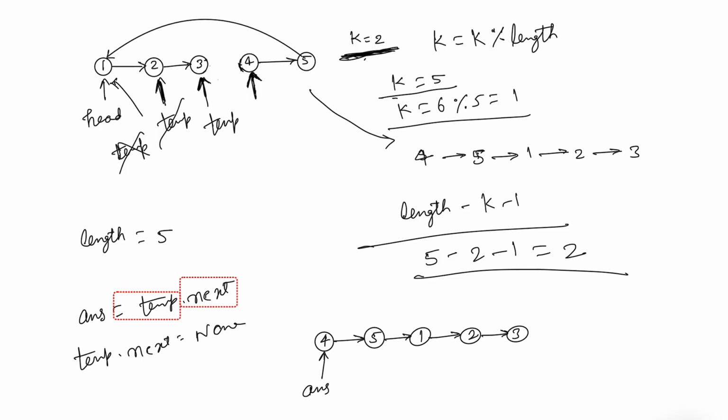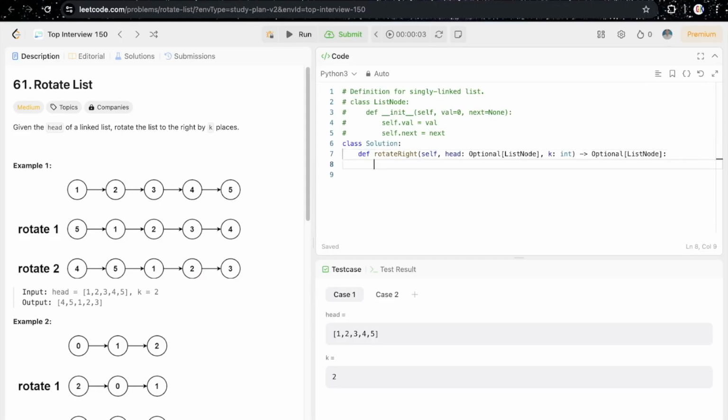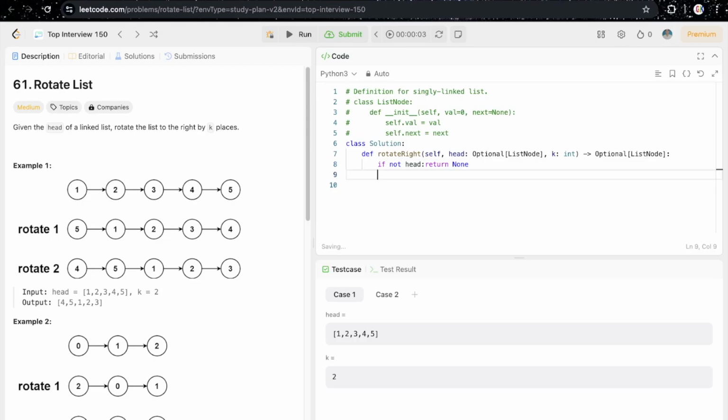So that will be our initial pointer for the new linked list after the rotation. Okay, just see the code. At first I will check if this linked list is empty or not. So if not head, then we will simply return none. Okay, now see what I have to do. I have to go to the last position of the linked list. So I will take last, and at first it will start with head.